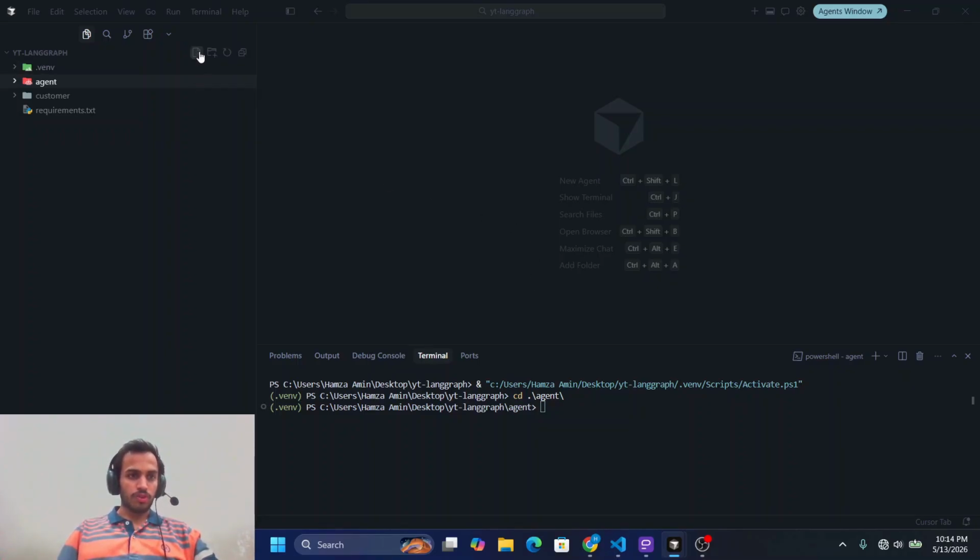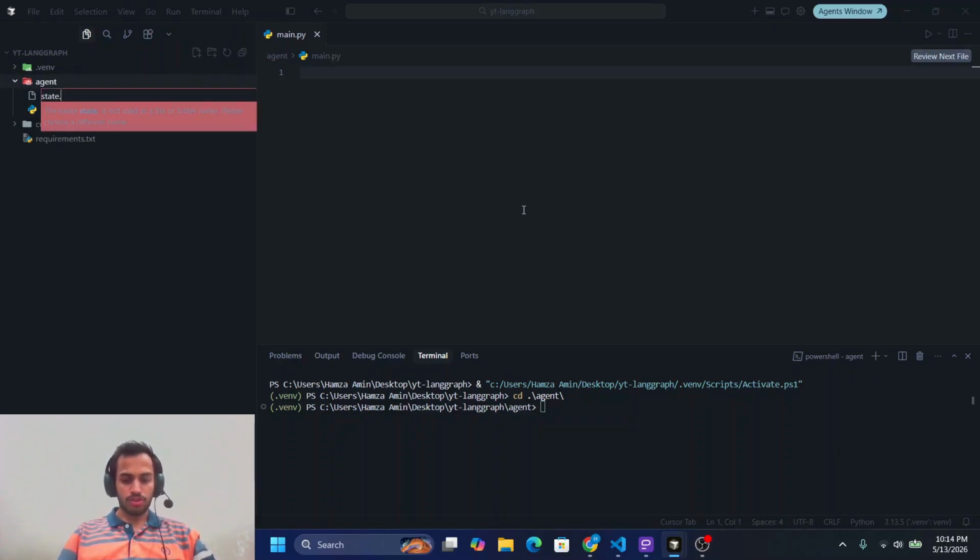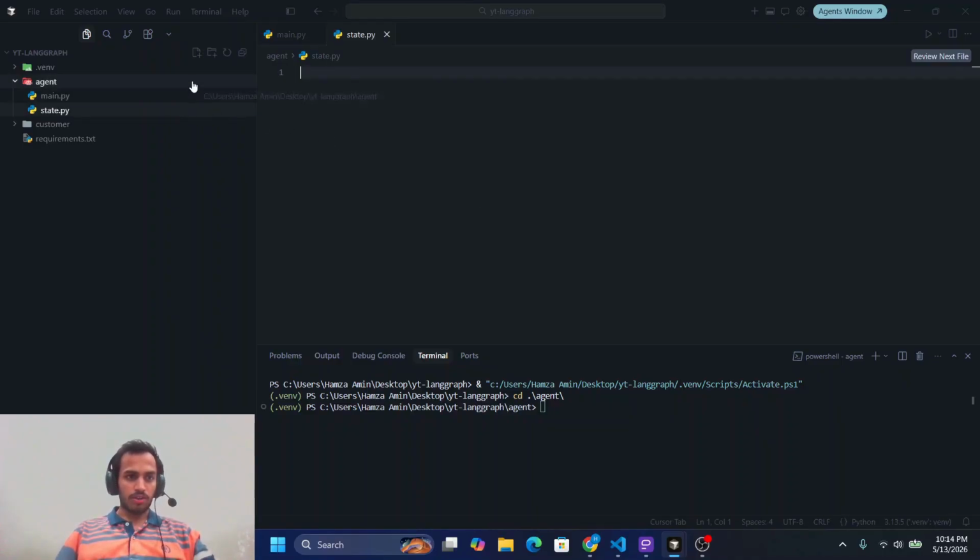First of all, we will make the main.py that will run our app, and then we will make our shared memory, which is state.py. After that, we will make graph.py, and last we will make all of the nodes, in which the first one will be our router node.